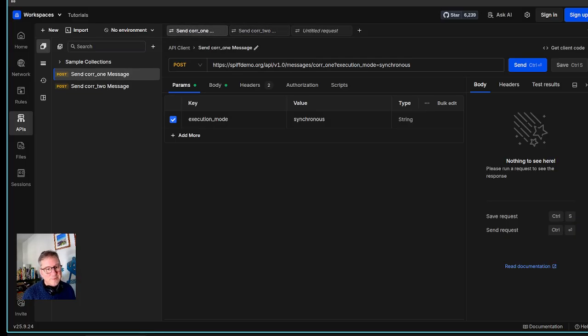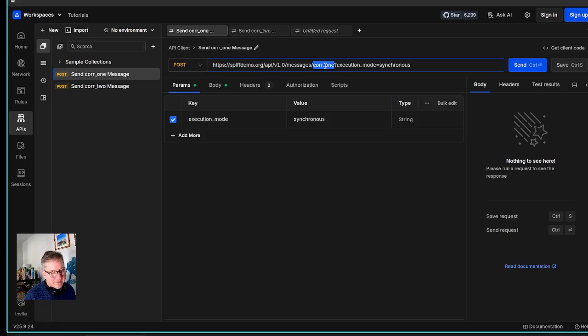There's only a handful of things you need to edit to be able to send this request. The first is the URL. You want to make sure it's where you have the system hosted. For me, it's spiffdemo.org for this test, and this process is out there, and you can test with this process if you'd like. And then the standard /api/v1.0/messages. All of this is static. It will always be the same. The only thing that will vary is where you're hosting it or where you're using SpiffWorkflow.